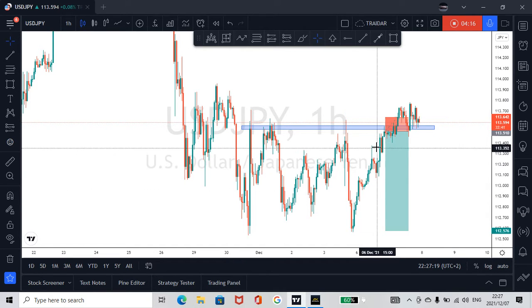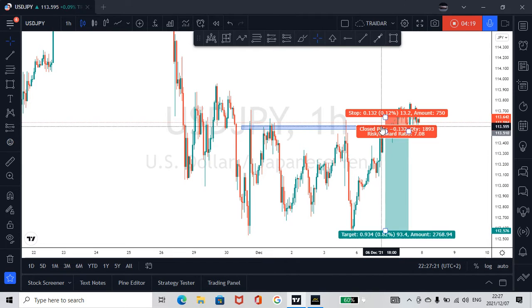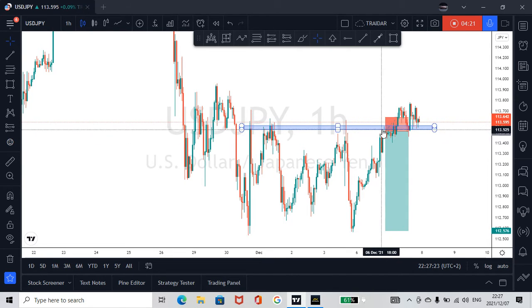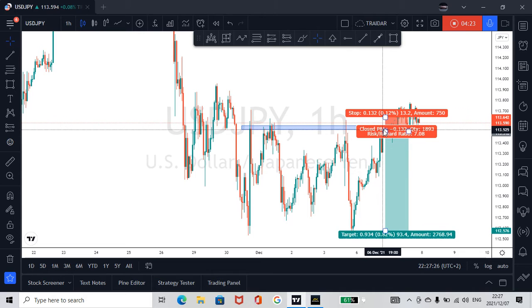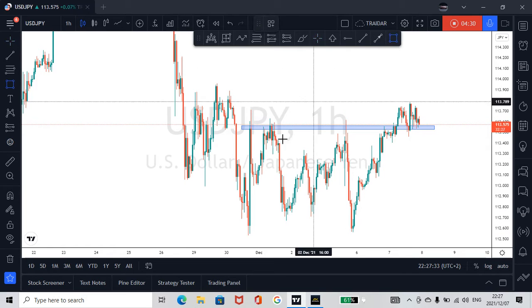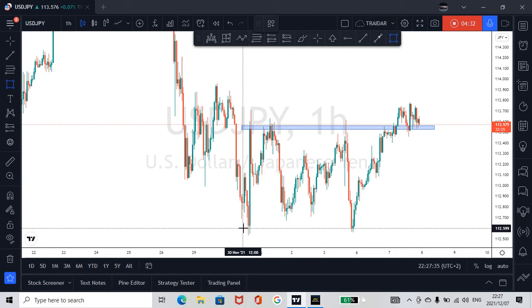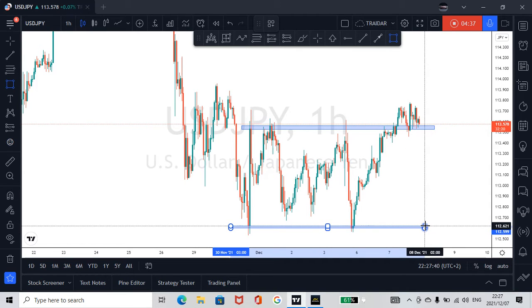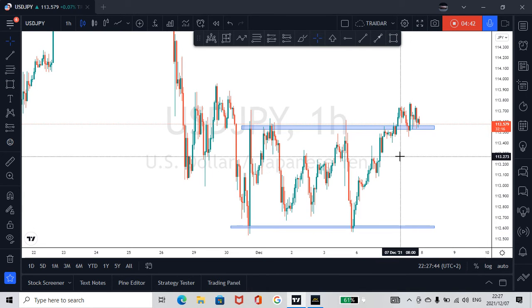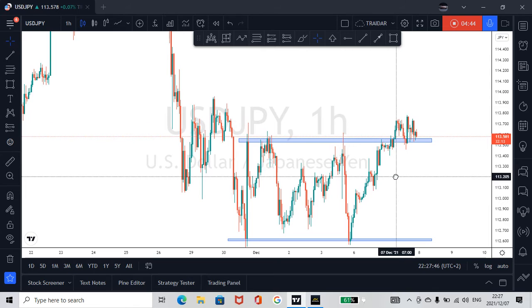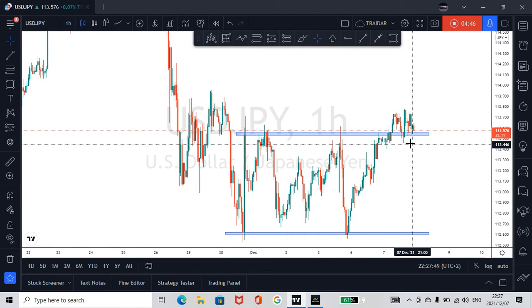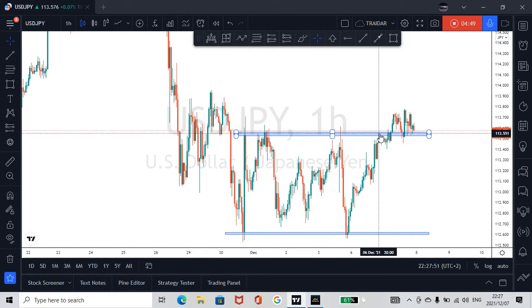So, guys, when I shot this yesterday, the market was at this area here, right? It was supposed to take the trade all the way down here. Down here we had our support, which is something like this, and if I remember very well, it was exactly at this area right here.